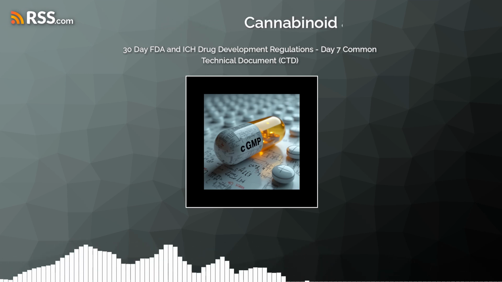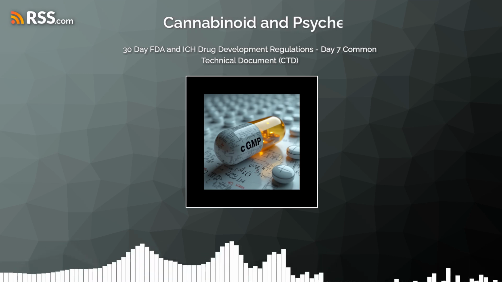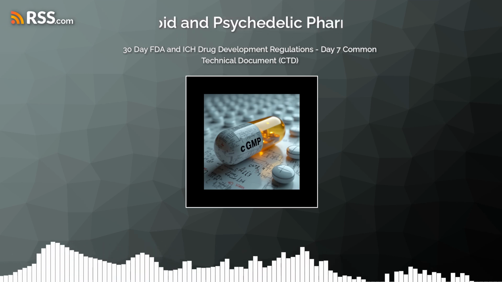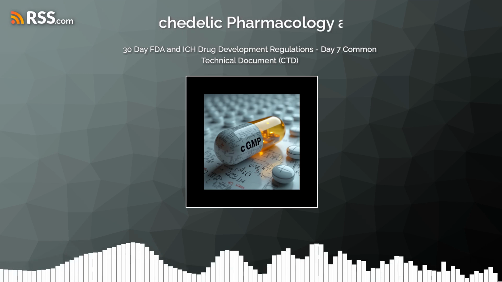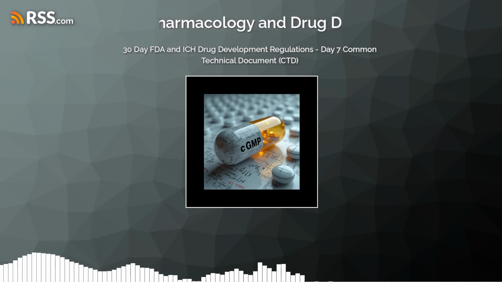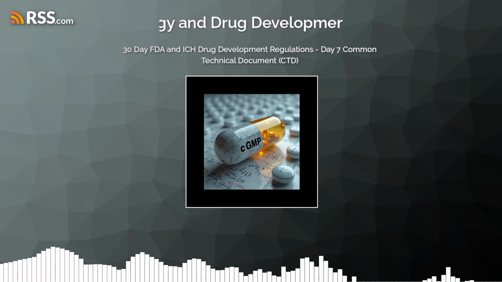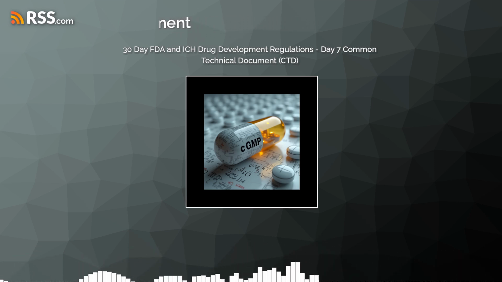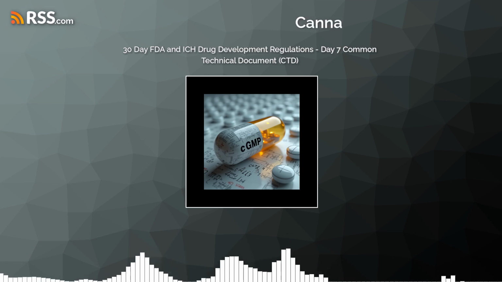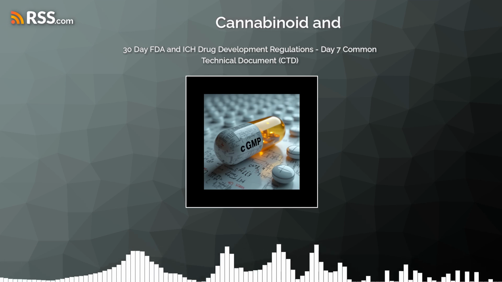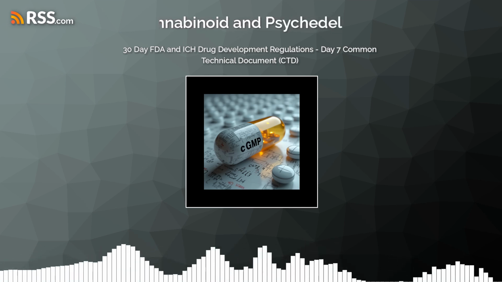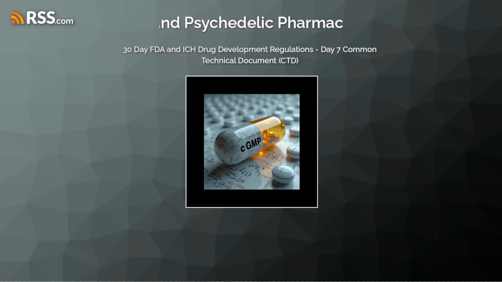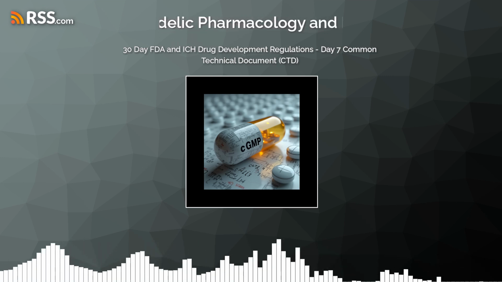I mentioned my interest in the CFR, and I'm particularly interested in Title 21, which I know covers food and drugs. Right. So how does the CTD, specifically Module 3, demonstrate compliance with all those regulations? Think of Title 21 as the rule book for making pharmaceuticals, and Module 3 is like the company's playbook showing how they follow all those rules. Okay, so I see it. The CFR sets the standards, and then Module 3 is where the companies show they're meeting them.